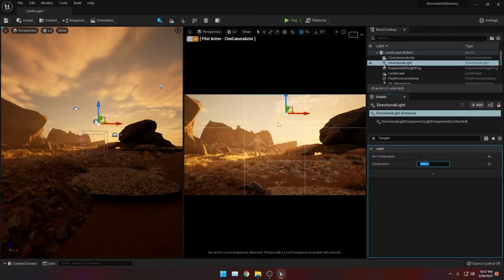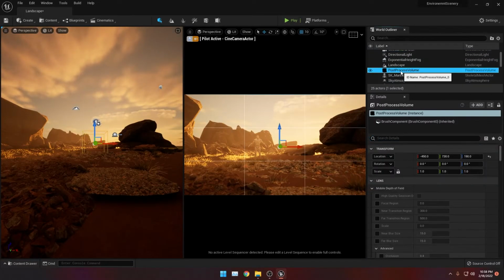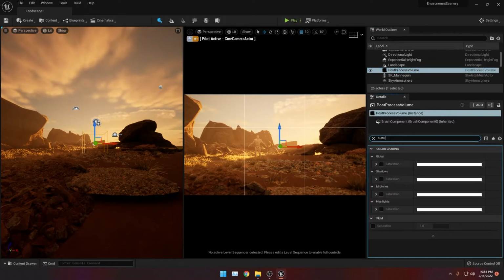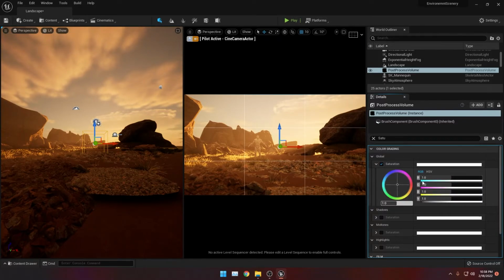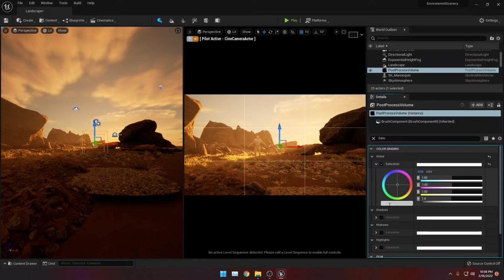There you go. Let's go to our post-process volume and add some saturation or color grading. Type in saturation and check the saturation under global. Then play around with the settings. I guess I'm just going to go with 1.03.